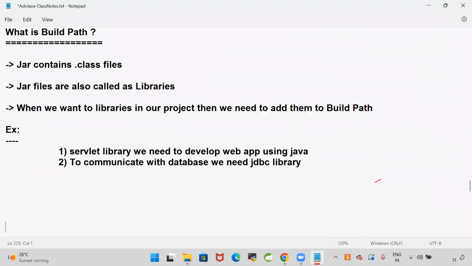So from now onwards, when we are developing a project, we need to add the libraries to the build path. In the IDE, we right click, build path, configure build path, library, and add external jar files. A standalone application will be delivered to the client as a jar file.